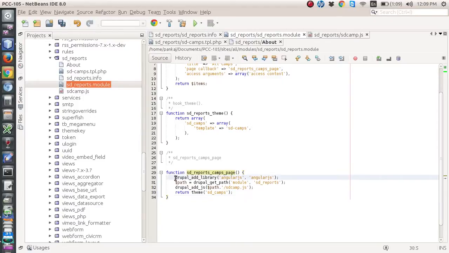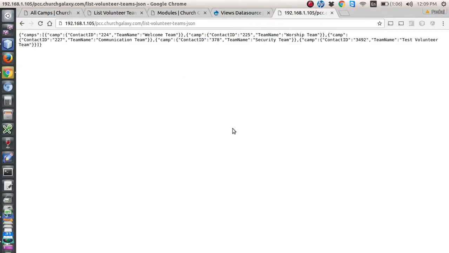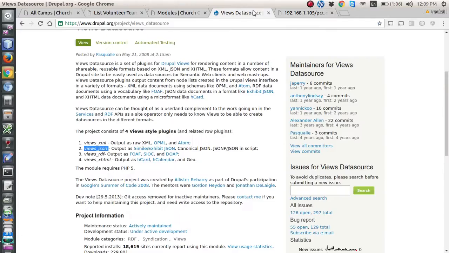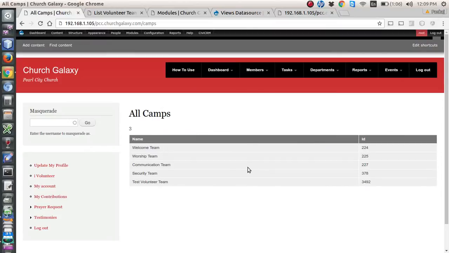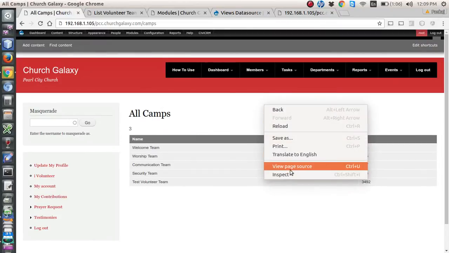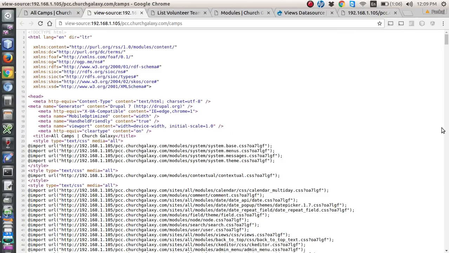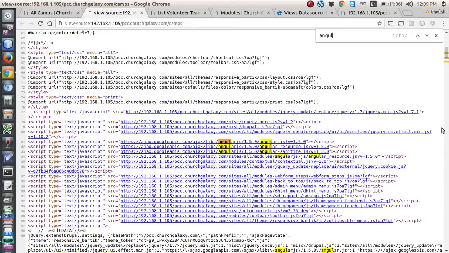Now the one thing that we need is, when the page loads, we need AngularJS to load. So we can use the drupal_add_library function and pass these two values here, AngularJS, and it will load the AngularJS library. The way you can see that is, I'm going to show you my final output, but before I go there, I just want to show you the page source and explain that your AngularJS is loaded.